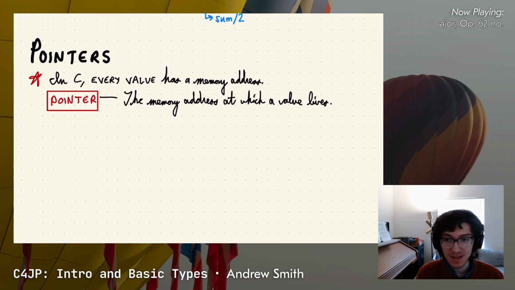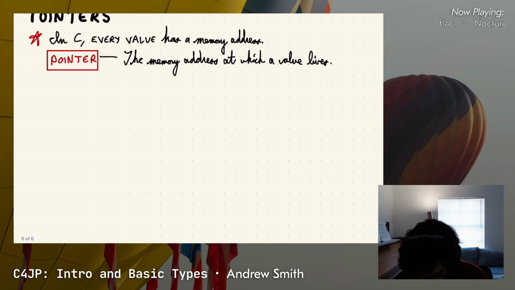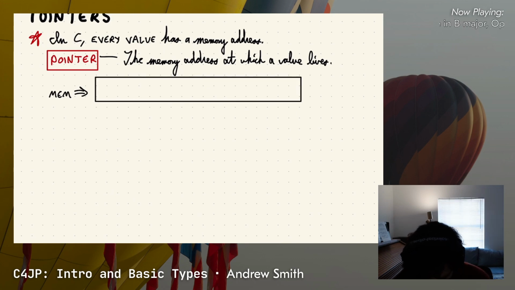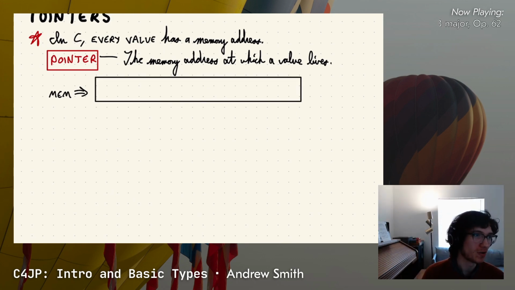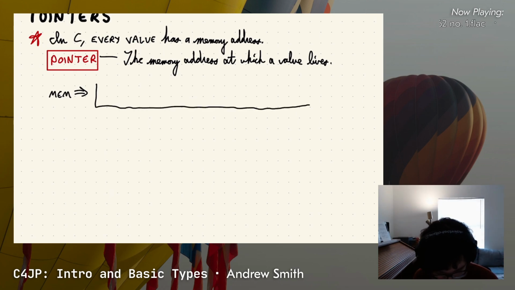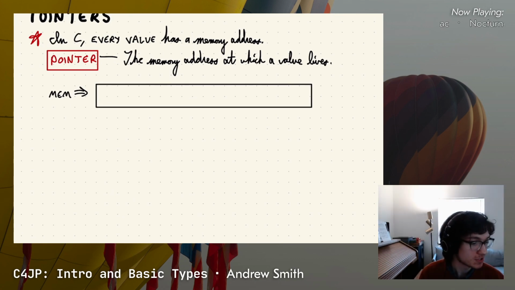So, in C, let's say I'm going to get myself some memory. Memory is just going to be some big, long array. The most fundamental abstraction of memory is really just a big, long array of values. Is that really an authentic statement of how memory works? No, but it's very, very useful when we're talking about pointers. So we're going to pretend like memory is this big array of values.